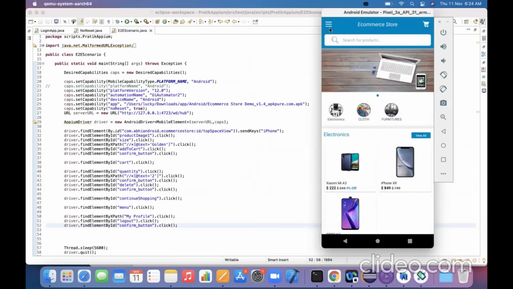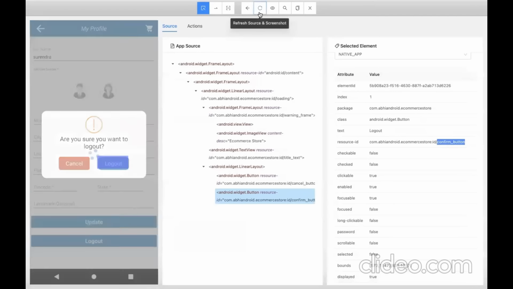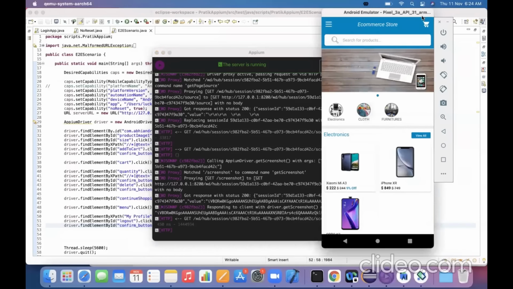Okay, good. So one thing that I want to show you is, in order to enter a search keyword in this field, are you directly entering, or first performing a click operation in this field and later entering a value?